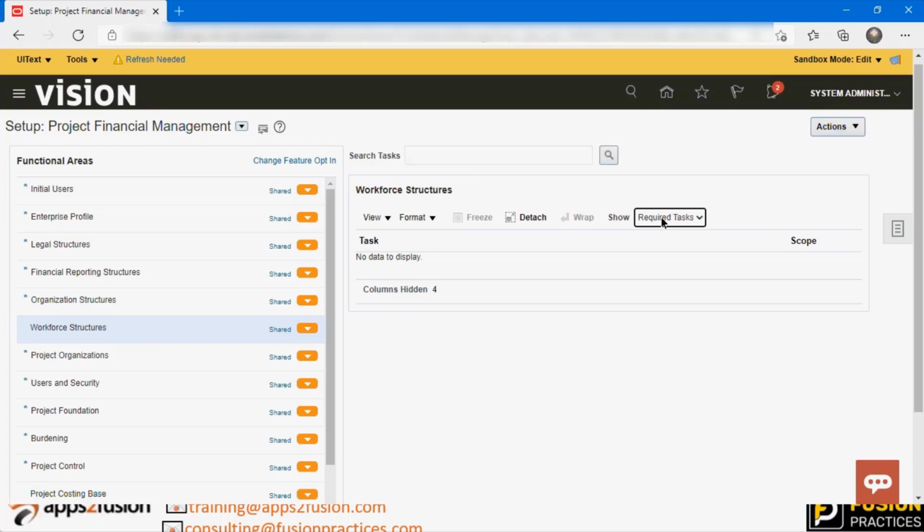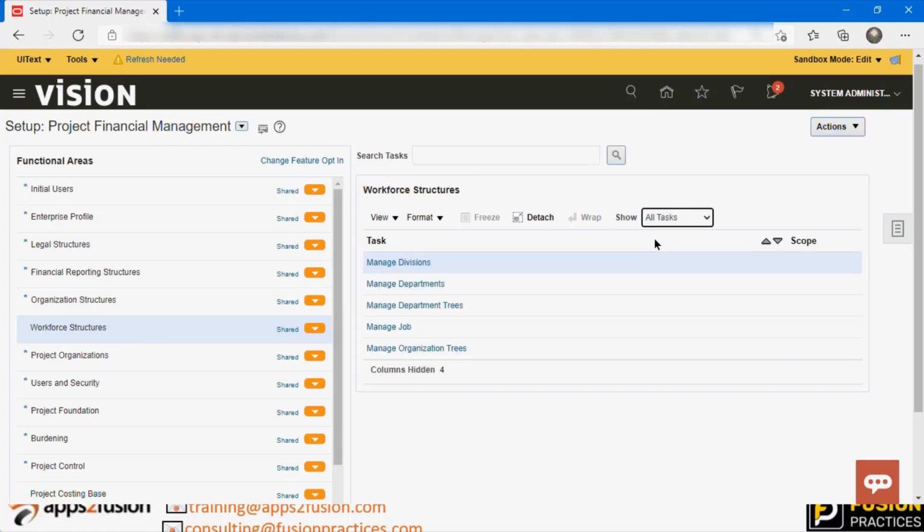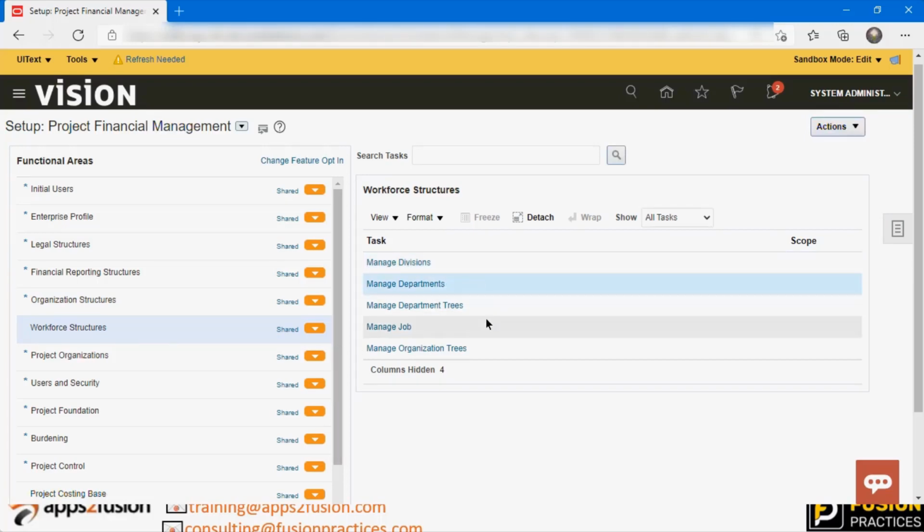In case you've set up the departments, or if you're using the divisions, if you've set them up and you want to use them in your project structure, that is when you would use this option. The divisions or the departments that you want to use, and the department tree, the jobs that we have, and the organization tree.